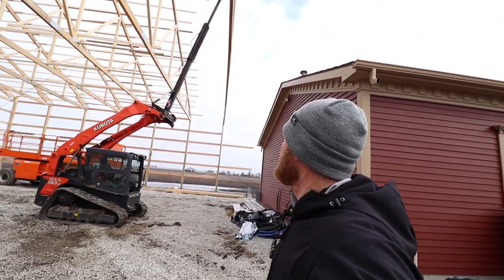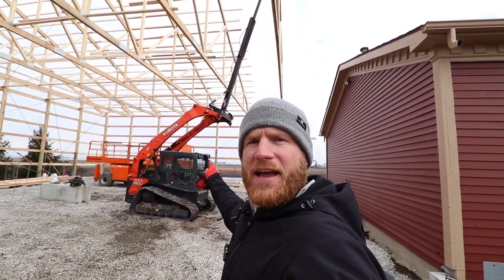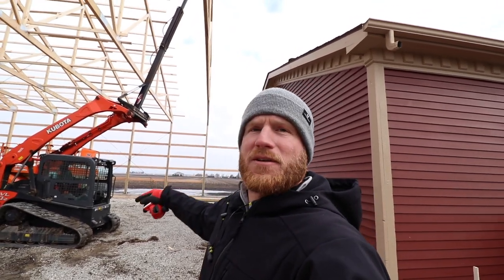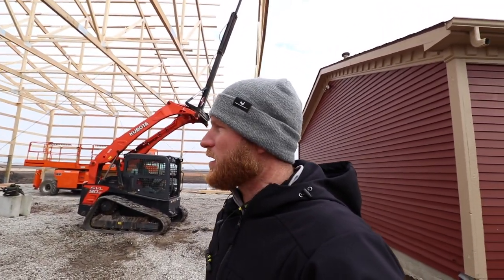I really do love that combination right there. You guys have heard me talk about it a million times, but that Kubota with that Tele-Boom is mint. Now, if I could get one of those on my Skytrak, on my telehandler that already reaches out 42 foot, and I could get an additional, I think probably about 20 foot, that would be killer. So Sheyenne, if you guys are listening, why don't you make one of those for a Skytrak or a telehandler?